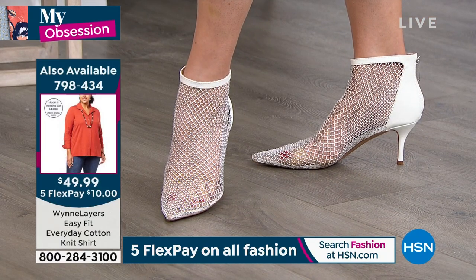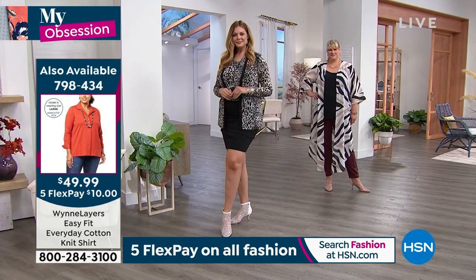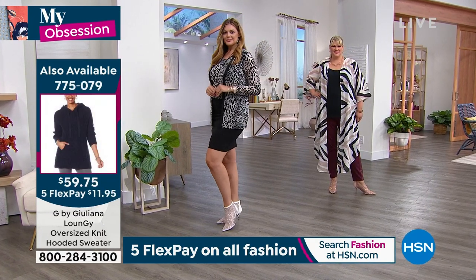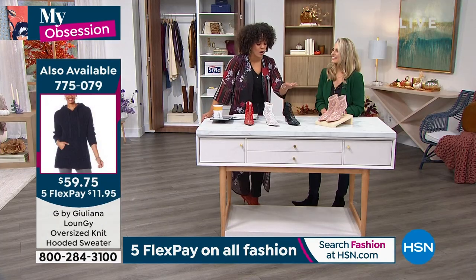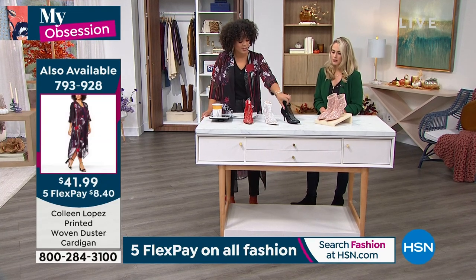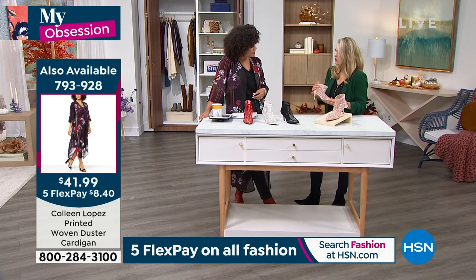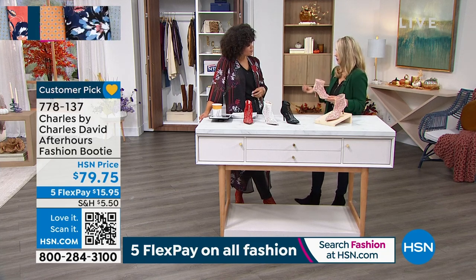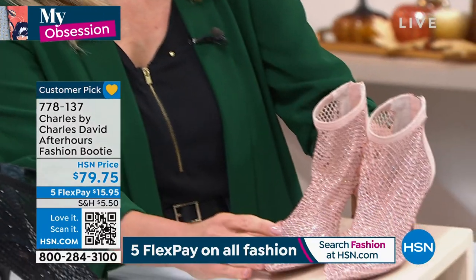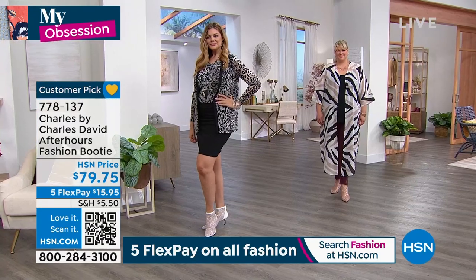So ladies, order your size on this. I love that we do have half sizes available — five, five and a half, up to whole size 10, 11, and 12. One of our hosts here is a size 12 and she said it's so hard to find really good-looking heels in a size 12, so I love that we have that for you as well. They're so soft too — the mesh isn't digging in either. I love the boot-to-ankle shaft because you don't want the shoe to hit you at the wrong point — it hits you right at that sweet spot. Just four and a quarter inches in that shaft height.